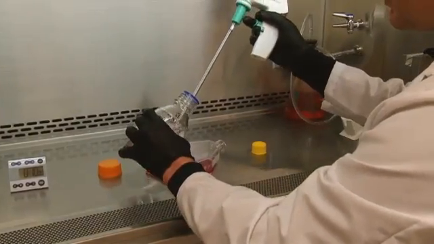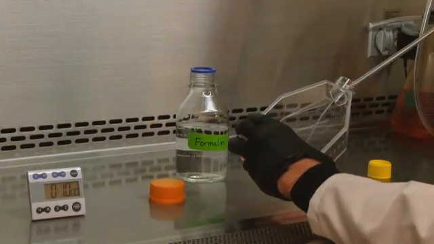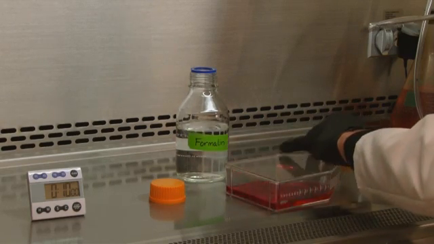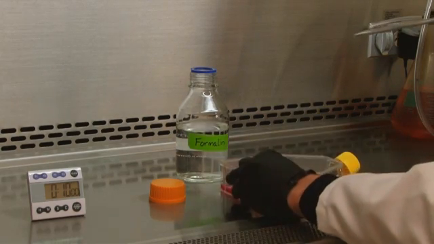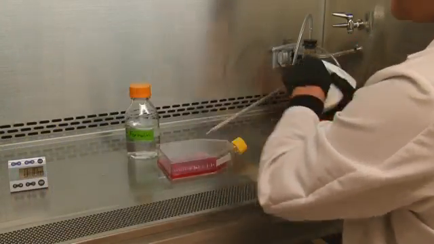ChIP can be effectively completed with either cell culture or tissue lysate. Here we will demonstrate the procedure with one flask of 80% confluent HeLa cells. Start by adding formaldehyde directly to the medium to reach a final concentration of 1%. Incubate at room temperature for 10 minutes.